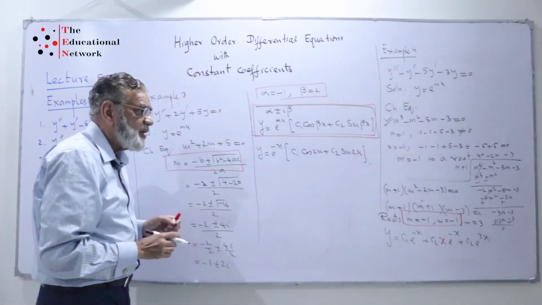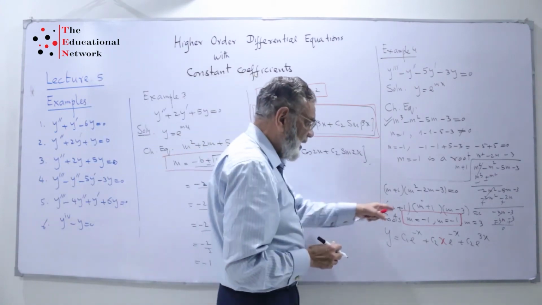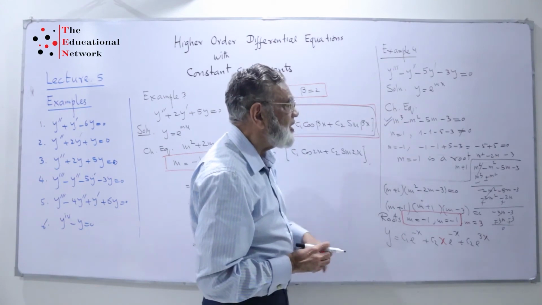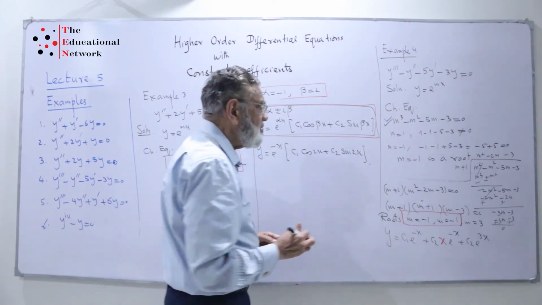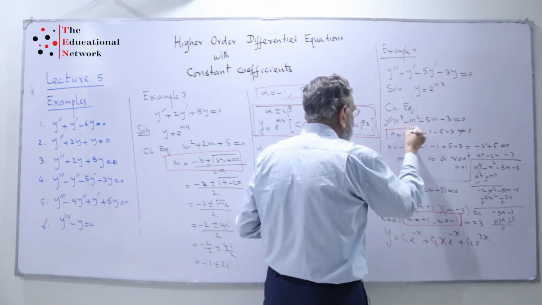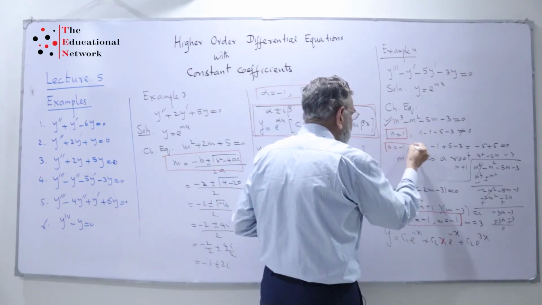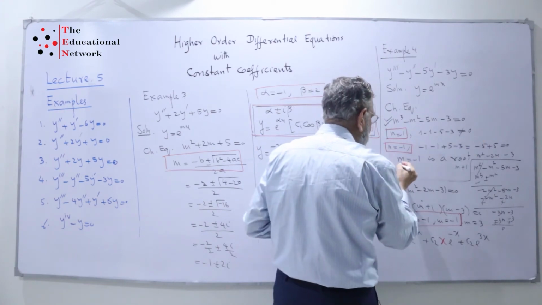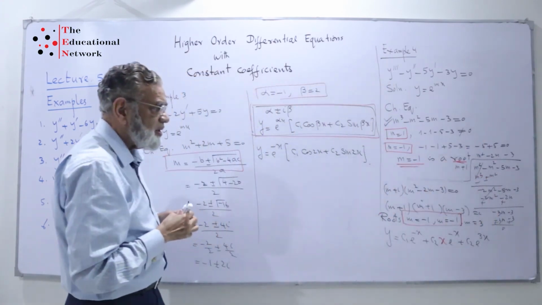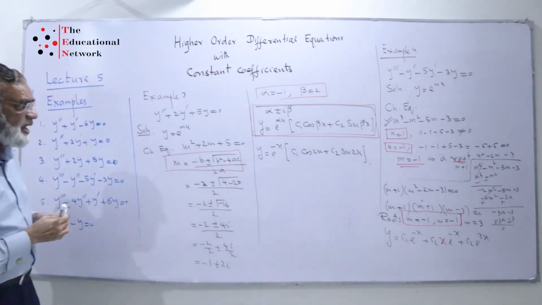In this case we have two repeating real roots and one other real root, and we have to find the factorization. For factorization we use a trial. First we took m equal to 1, and this was not equal to 0. Then we took m equal to minus 1, which makes it 0, so we say m equal to minus 1 is a root. Then we divide, get the quadratic equation, factorize it, and get the solution.